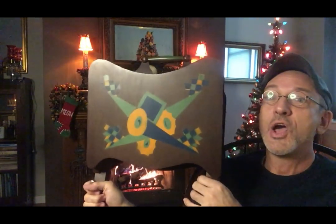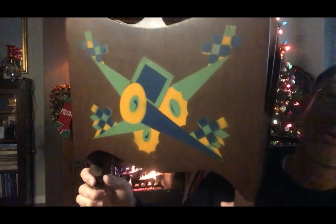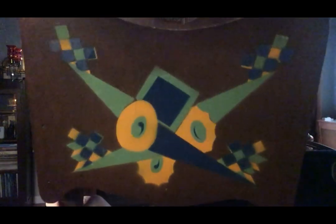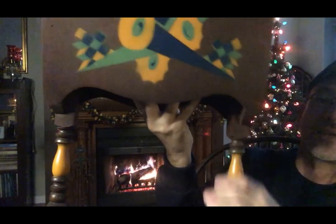So, not a whole lot that's Art Deco about this until we turn it around. Turn around, everybody, and all of a sudden, we have this wonderful abstract geometric Art Deco design. Original paint. You have to be a fan of the 30s design to flip out over that. Just look at it. The colors are vibrant. There's not a scratch on it. The paint on the handle, the yellow on the legs here, and the stretcher in green.